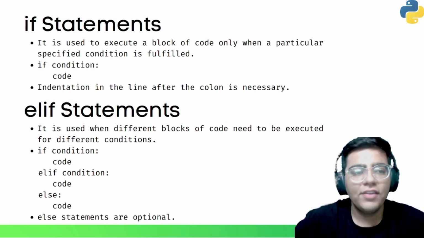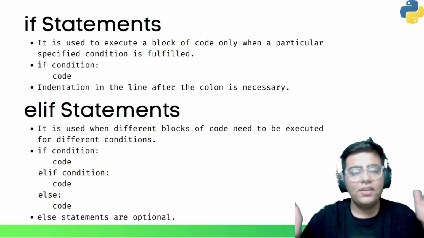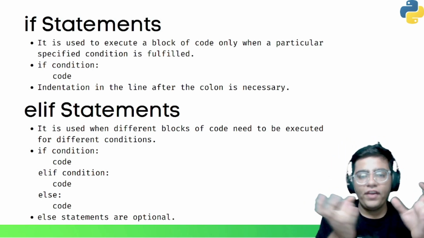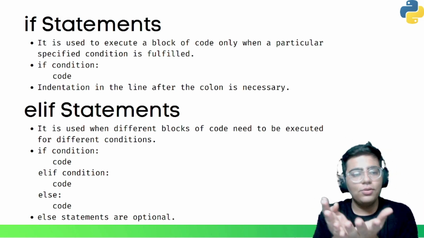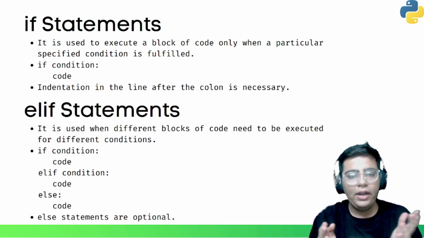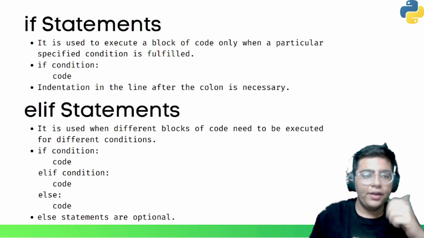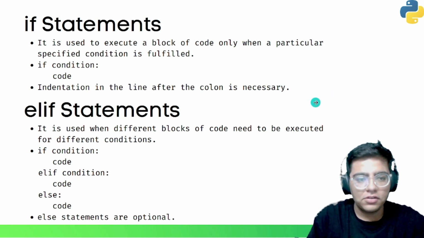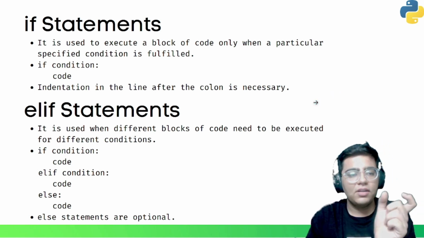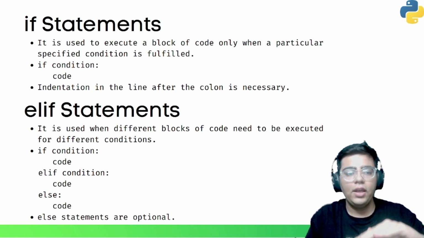Let's have a look at conditional statements. First of all, let's start with the if statement. If is very simple. You define a condition, and if the condition is true, execute this code. And again, as we had indentation in loops, after a colon you need to put some indentation so that only then the code will work.